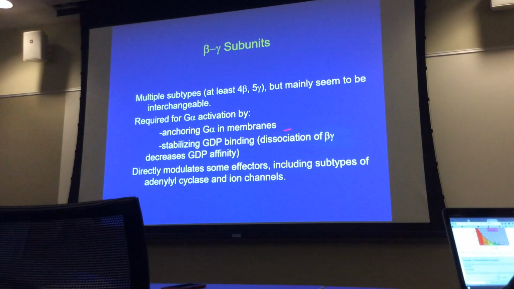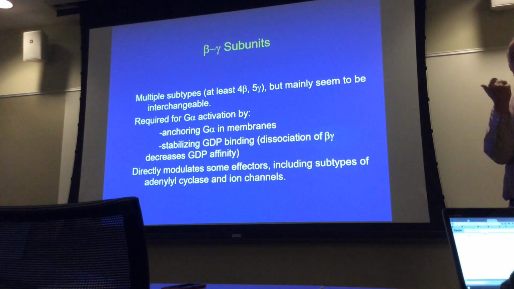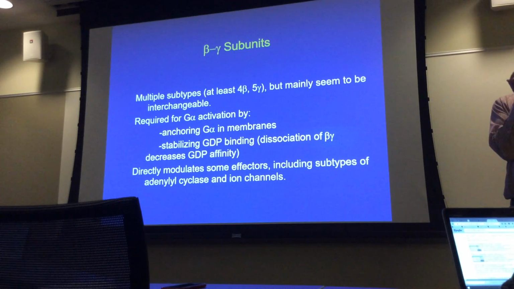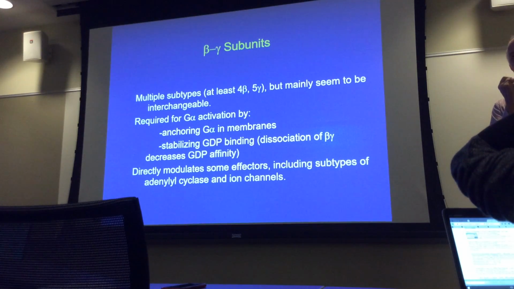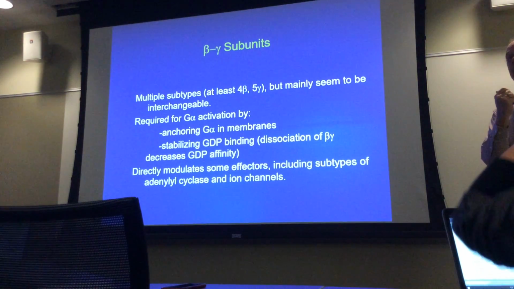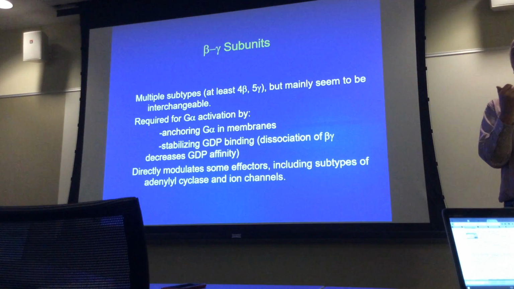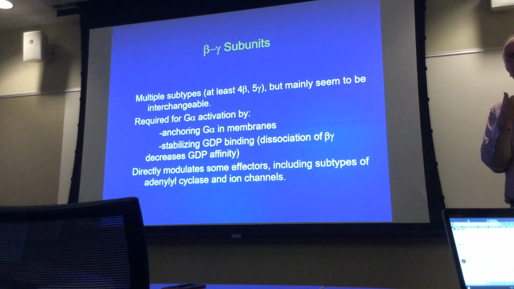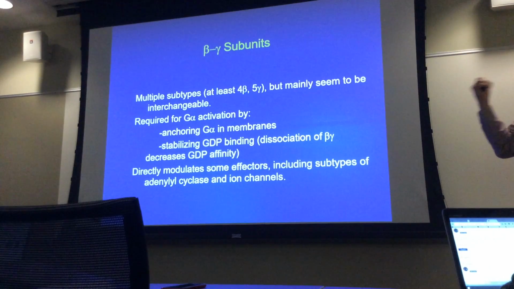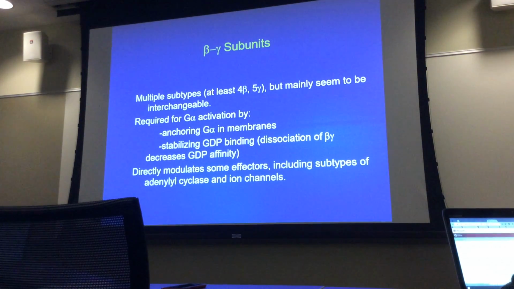First of all, these are very lipophilic proteins, so they anchor G-alpha in the membrane. So when the alpha subunit is bound as a complex with beta gamma, it's just sitting there in the membrane. When the alpha subunit dissociates from beta gamma, the alpha subunit is free to go around all over the place. It can go inside the membrane, or it can be released from the membrane inside into the cell. But beta gamma stays in the membrane, so it's an anchor for this whole process.